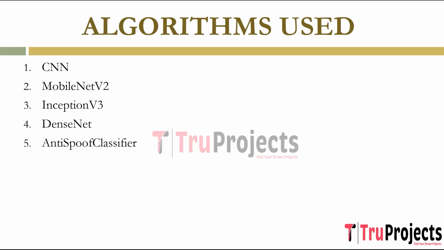The last algorithm is the anti-spoof classifier. Anti-spoof classifier is a specialized classifier designed to detect spoof attacks, where an attacker attempts to deceive biometric authentication systems using fake biometric samples. Anti-spoof classifier is specially tailored for detecting fake faces generated by spoof attacks, making it an essential component in the project for identifying and filtering out such fraudulent attempts to deceive the face detection system.